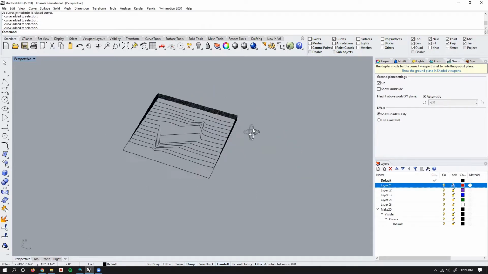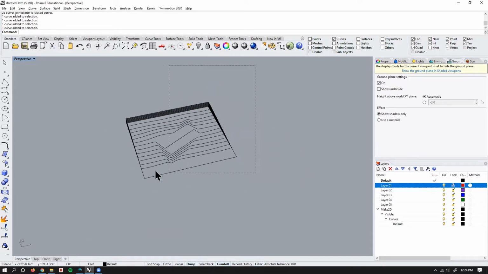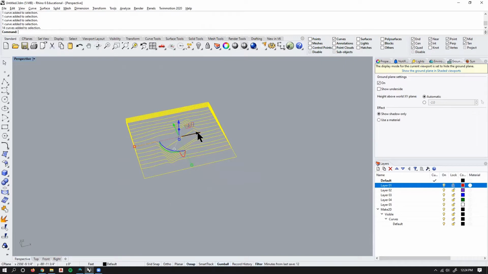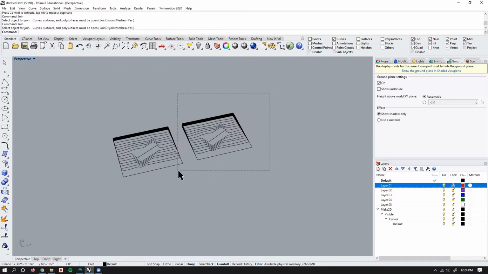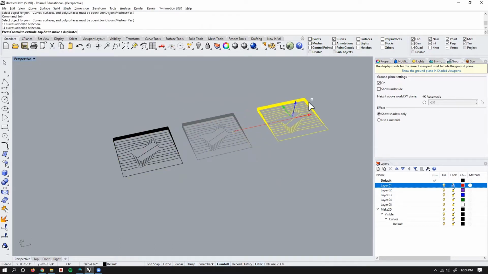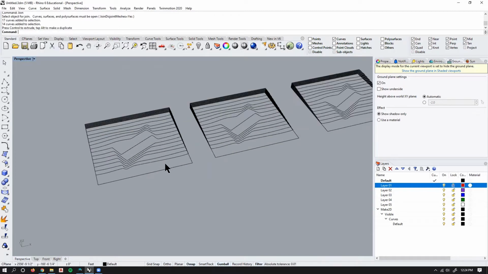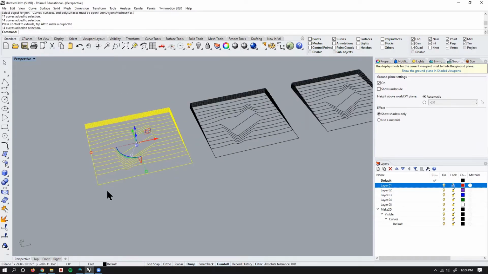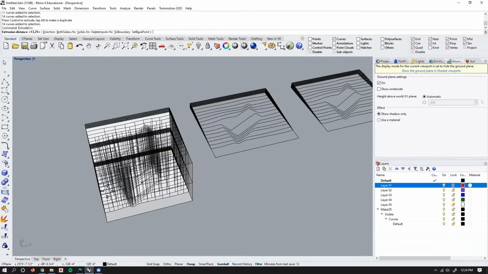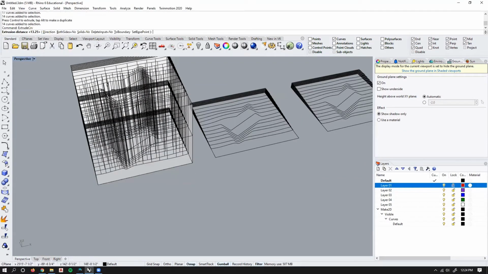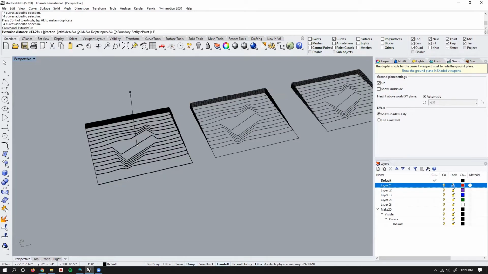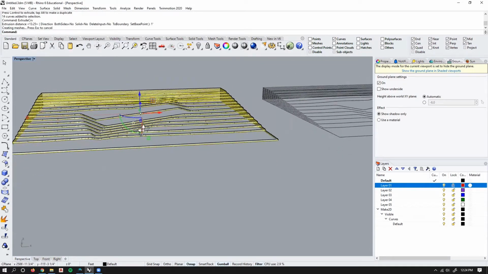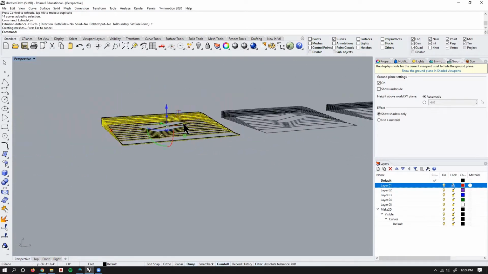Okay, so there's a few different things we can do with this shape now. I'm going to copy it over just so we have a few different instances of it. And again, I'm just holding Alt as I drag this arrow to copy. Now I can select all of these, type extrude curve, and I can go up and I can type in 1 foot, enter. And so that just extruded all of these shapes.